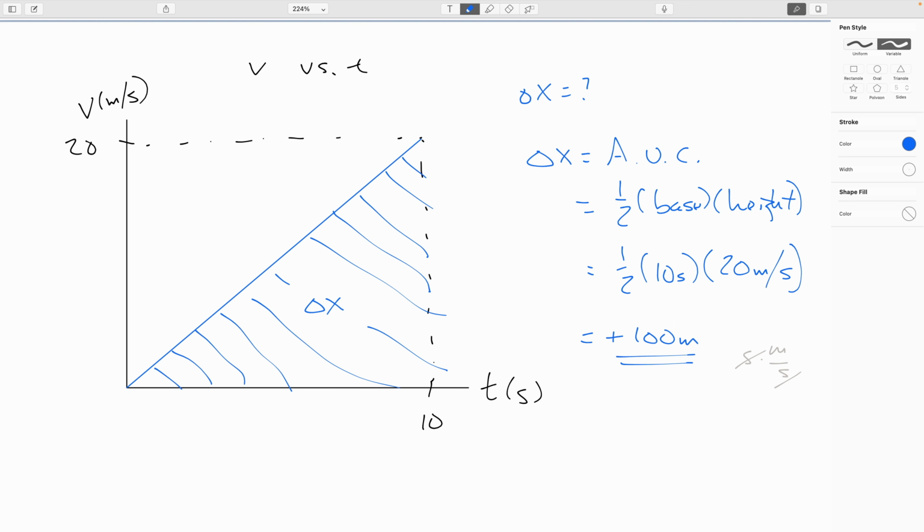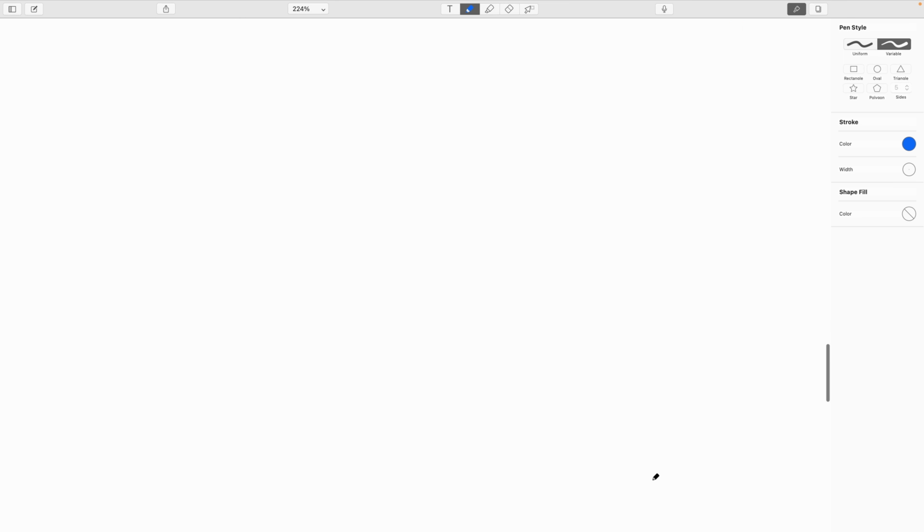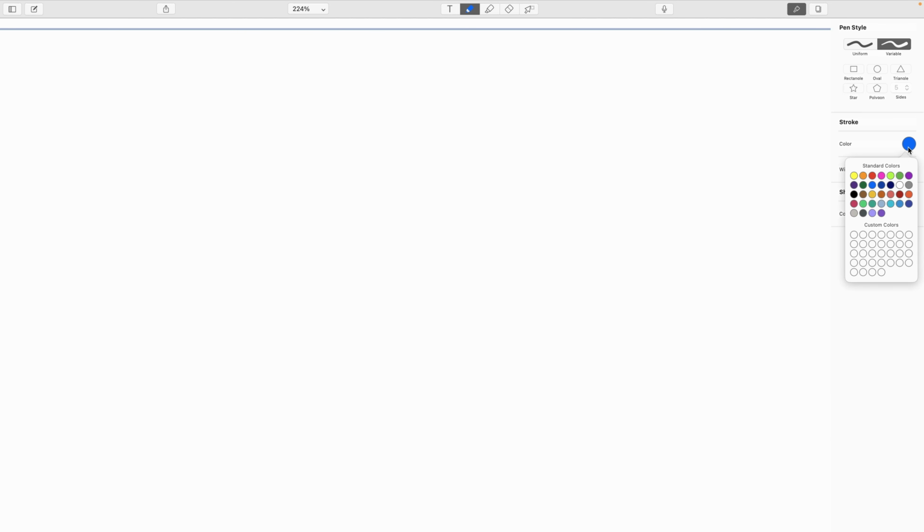All right, but if we do have cases where the velocity is changing, we might want to start to be able to characterize how the velocity is changing, and the quantity we use for that is a quantity called the acceleration.